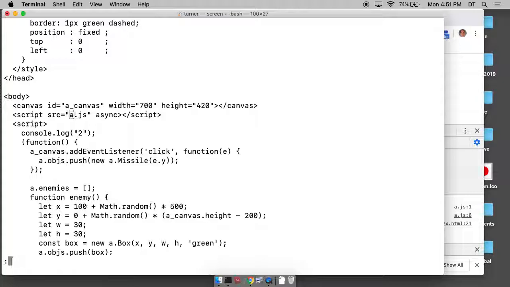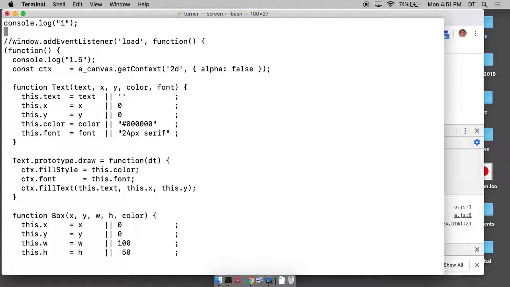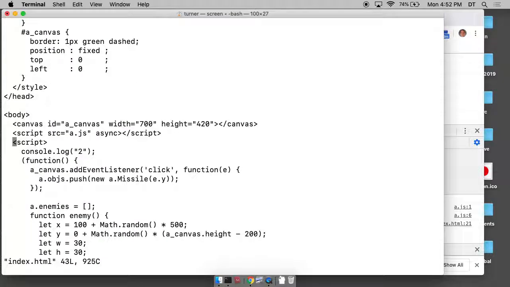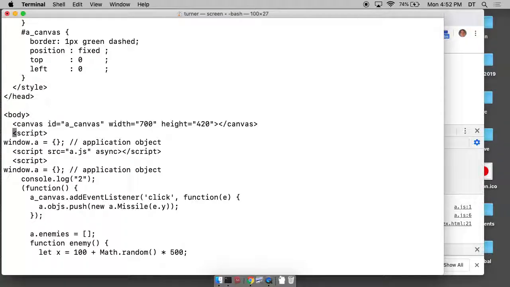The problem with that, by the way, is going to be this window object. So this needs to get defined, otherwise it's going to get that error message again. So I'm going to take that out of there. Just for now, I know it's kind of sloppy, but I'm going to put it right in here. Actually, let me give it its own script element there.